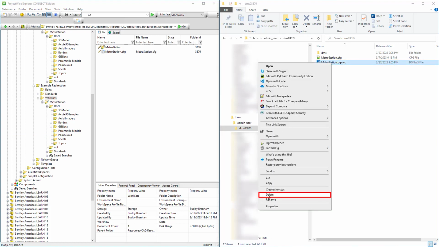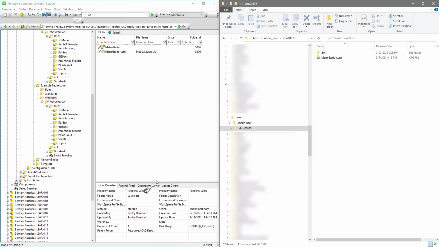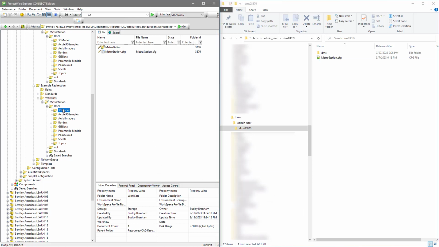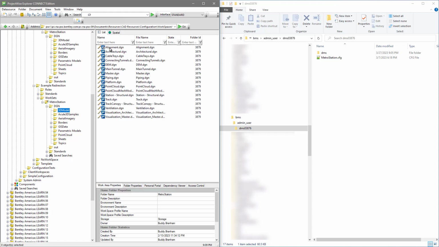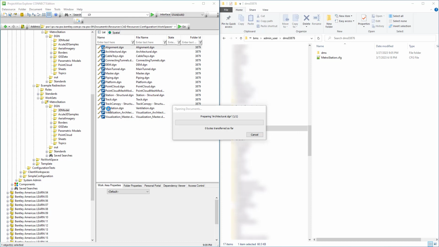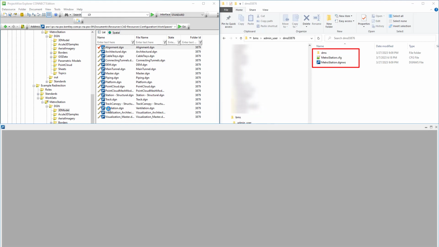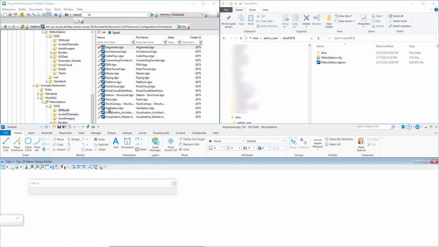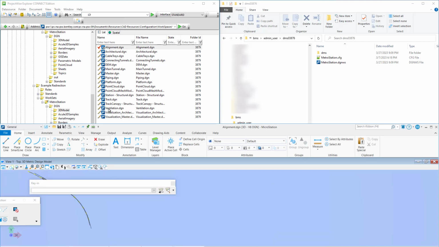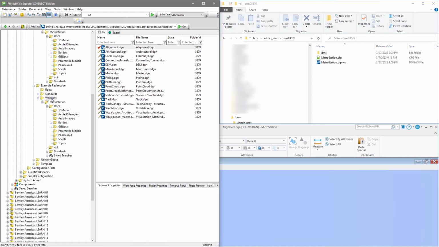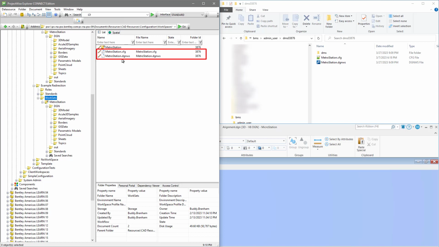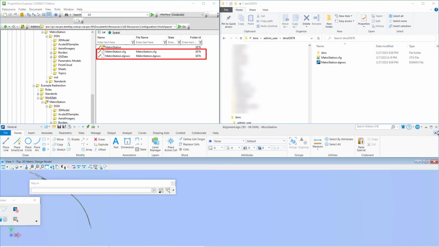So now let's delete the local DGNWS file. And open the file again. We see again that this time the DGNWS file was created. We then check our worksets folder, and we indeed see that a DGNWS file was created this time.